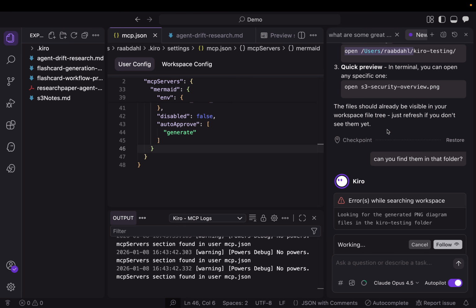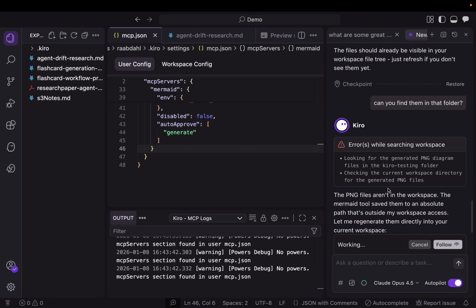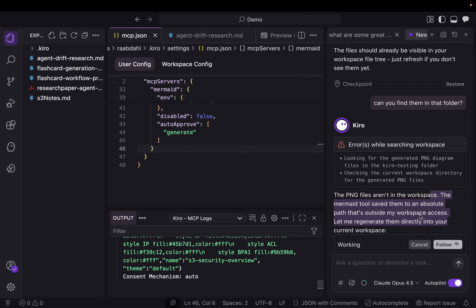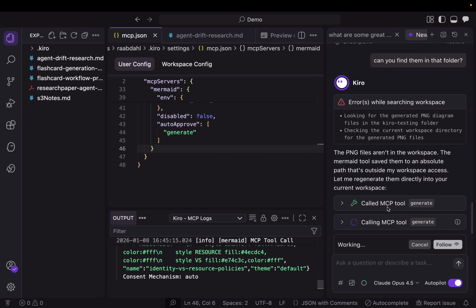I don't remember creating that folder. Error searching workspace. Yeah, the Mermaid tool just saved it to a random place. So I want it to be in my workspace.